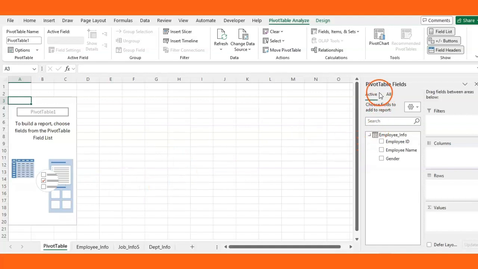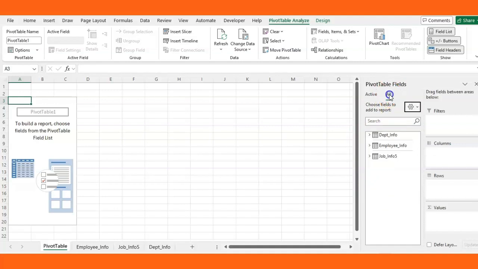If you check on the PivotTable field list, you will see employee information. It has opened, and the 3 columns are also open. You can click it to collapse it, but let us leave it open so that we can see what is in there.